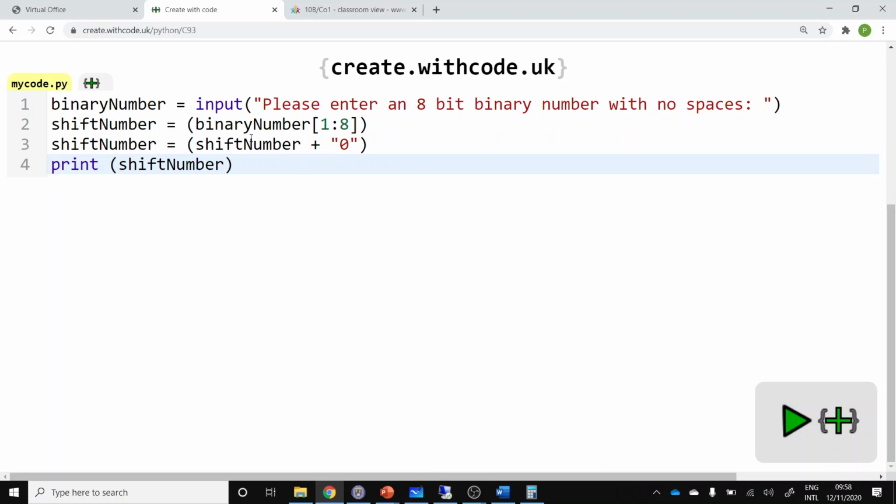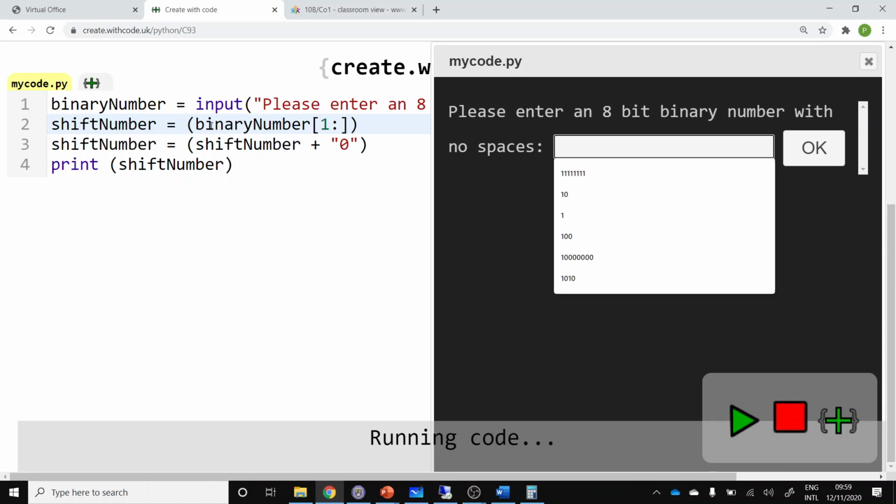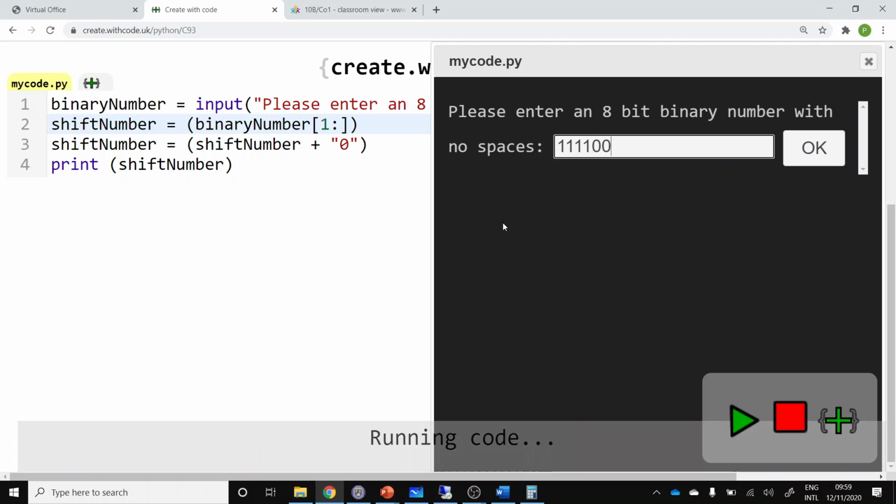How on earth does this work? Well, we ask the question with input. Input returns a string, as in characters. And then like we talked about last lesson in Python, you can access different characters with an indexing expression. So this indexing expression means we don't start at the beginning, that would be a 0. We start at the second character all the way up to the end. And actually, we could have done it shorthand with just a 1 colon, which would mean go up to the end. So 1, 1, 1, 1, 0, 0, 0, 0.